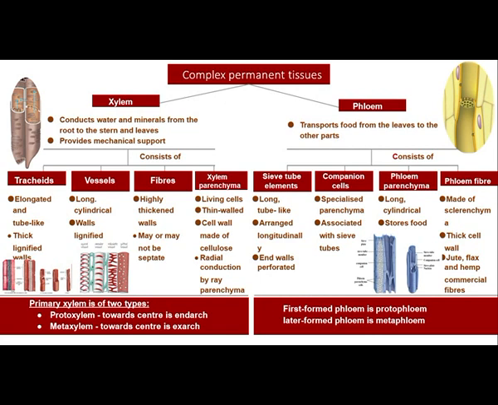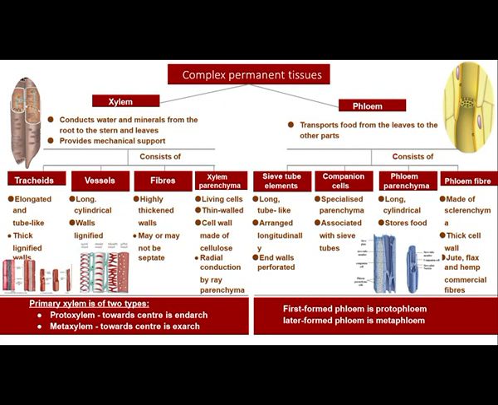Now, if we come across the evolutionary aspect of xylem development, then we will see that in case of pteridophytes, no trachea is found, with a single exception in Selaginella, where a trachea or a vessel is found. Same is the case with gymnosperms, with the exception of Gnetum only, where the vessels are found. In case of angiosperms, the trachea or the vessels are found.